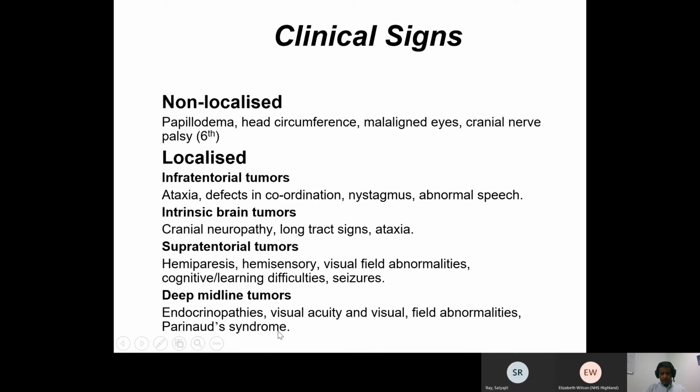Another one is particularly called Parinaud syndrome. I don't know how many of you are actually familiar with Parinaud syndrome. It's very typical. It's rare, but if it happens, it's a syndrome. It's a sign of something going wrong in the brainstem. It may be tumor, it may be hemorrhage, maybe anything, but something is going on. Basically it's upward gaze palsy, and the eyes are convergent, the pupillary reflex is sluggish, but the accommodation reflex is still preserved, and there may be visual field abnormality. So that's a combination called Parinaud syndrome. If you see that, then there's definitely something wrong with the brainstem.